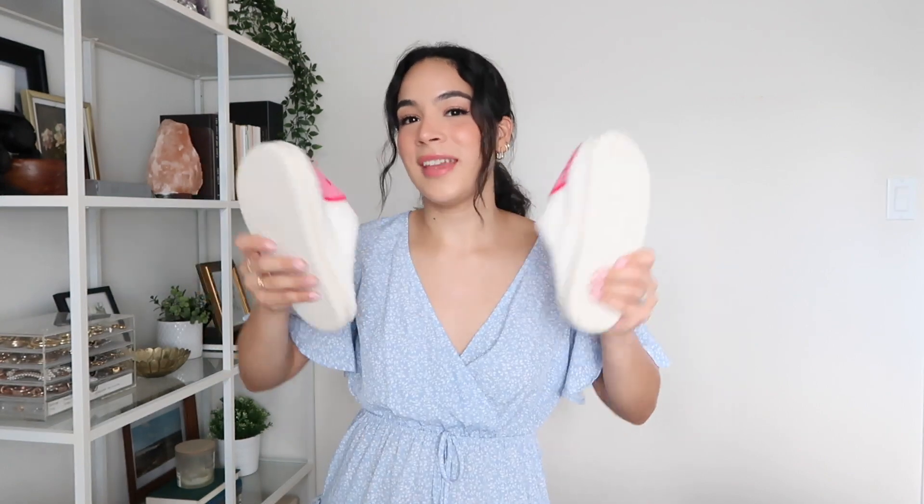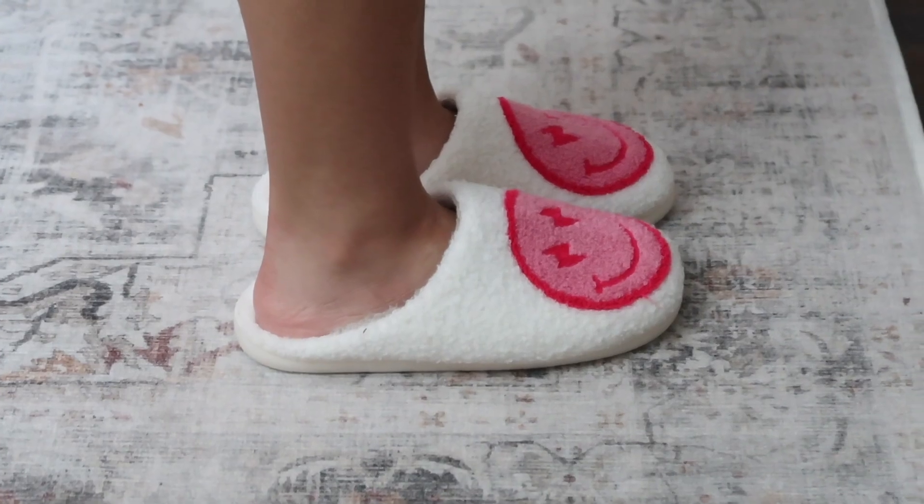Now let me actually try them on to see if they fit. My foot is literally on the edge of these slippers — if I would have known, I would have gone up a size. Just for reference, I got these in size 39-40 CN and I'm a size eight US. I would have preferred to go up a size, but I think with a little more wear they will mold to my feet. Am I going to let that stop me from wearing these slippers? Absolutely not. I'm going to give these a thumbs up — a hit — because they are exactly how they were advertised online. They're very comfortable. The sizing is a little tricky because it's in Chinese sizing, but I'm still going to wear them.